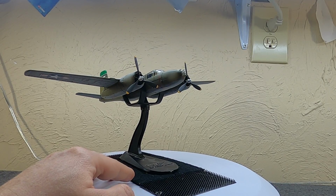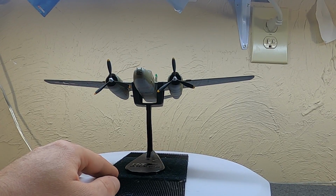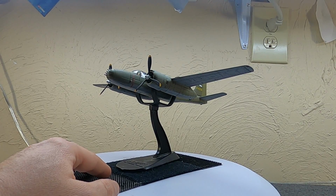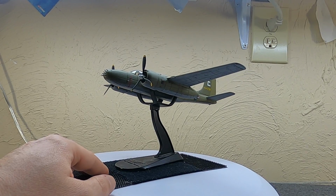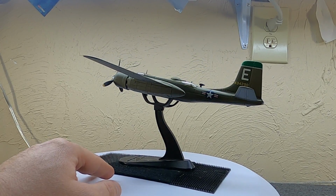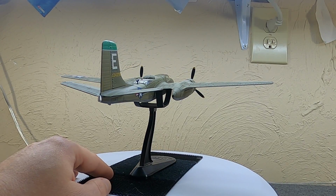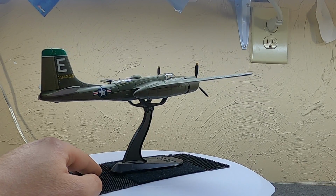Now this one here is from the Pacific, and the bottom turret is removed, and this was pretty often done because the bottom turret was not very useful, and if they removed it, they could install an additional fuel tank, additional fuel cell. Much like with the B-25 Mitchell, they also enjoyed putting guns everywhere on these, in little gun packs on the side of the fuselage, hanging them under the wings, mounting them in the wings. I don't know. Some of them had well over 20 .50 cal guns on board. No 75mm cannon, though. But that said, they still retained that bombing capability because they were able to fly higher and faster. They were better suited as a true light bomber.